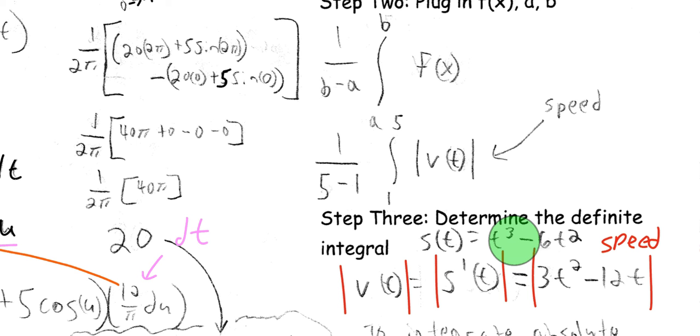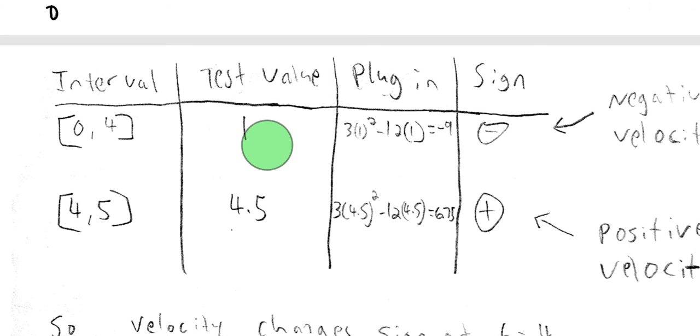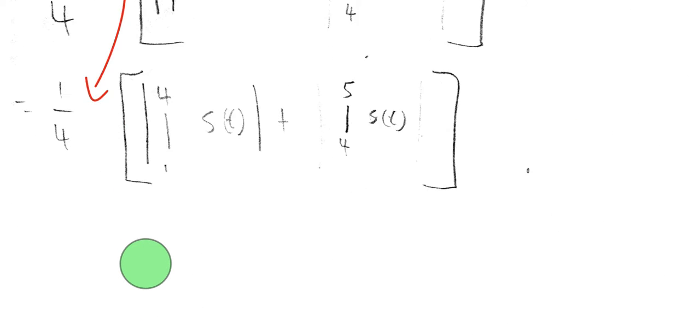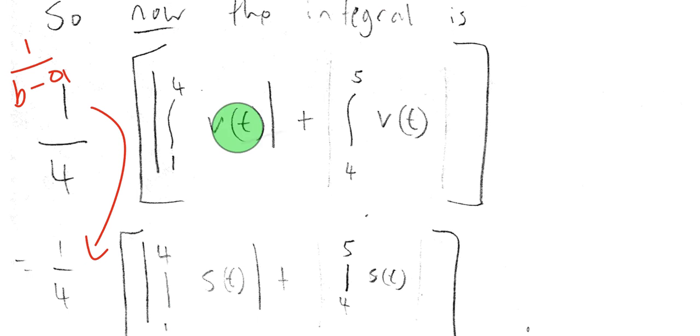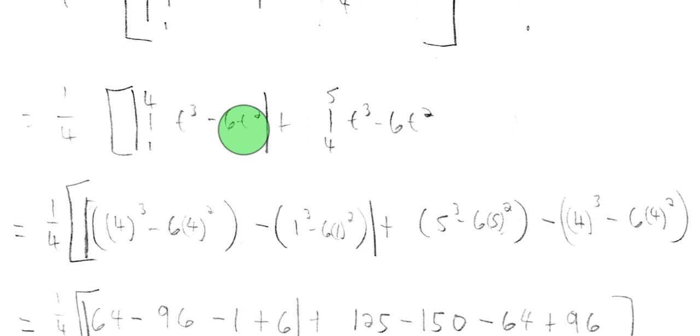So basically, we're just going to be evaluating our limits from 1 to 4, plugging into the position function, making it positive. And then from 4 to 5, it's already going to be positive, so we don't have to make it positive. And that's why it's very useful to break the definite integral up into these two pieces, from 1 to 4 and from 4 to 5. So that's why I did it that way. I don't have to retake the antiderivative, since I already know the original function s of t, the original position function, which is t cubed minus 6t squared.